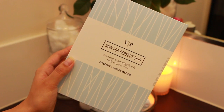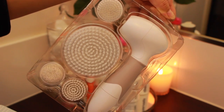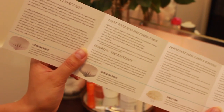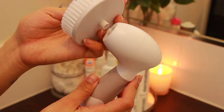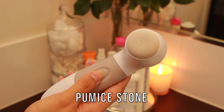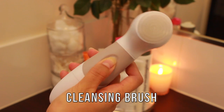When it comes to actually cleansing my face, I prefer to use a brush as opposed to just my hands — I feel like it's way more effective at making sure all that dirt is off my skin. It is so important to make sure everything is off your face before you hit the hay. I've been enjoying the Vanity Planet Spin for Perfect Skin brush. What I love about it most is that it comes with interchangeable brush heads, so you can use it all over your body. There's a large body brush, a pumice stone for your feet, knees, and elbows, an exfoliating brush for a deep clean, and on an everyday basis I prefer the cleansing brush because the bristles are super soft for my delicate skin.